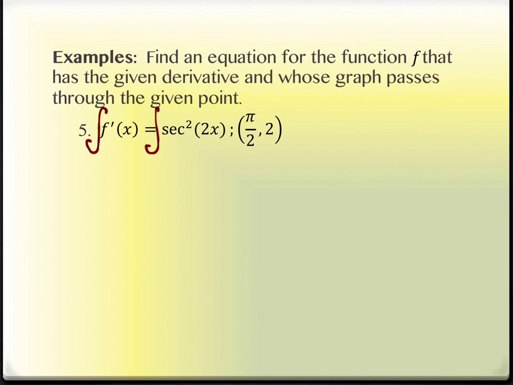Now, secant squared is one of these that you do know the antiderivative for, or at least you should. Now, the fact that there's a 2x inside, which might have spurred your question, Dawson, doesn't really affect a lot because we have something called U substitution. So that's why we don't need to worry so much about double angles and things like that, because we can use U substitution. So our U can be the 2x, and then what would du be? 2 dx. Yeah, and now there isn't a 2 outside of secant in this problem, right?